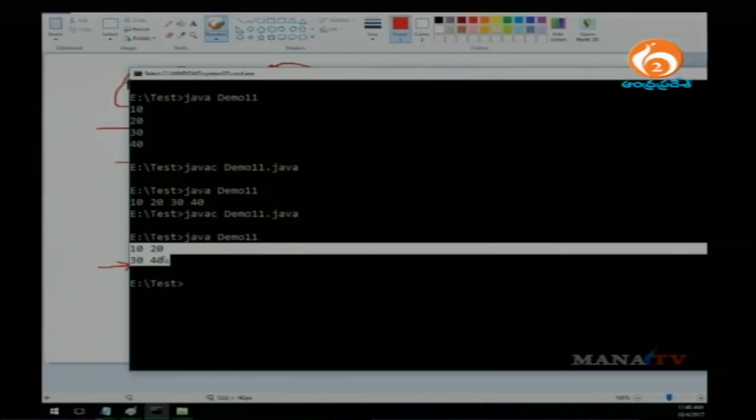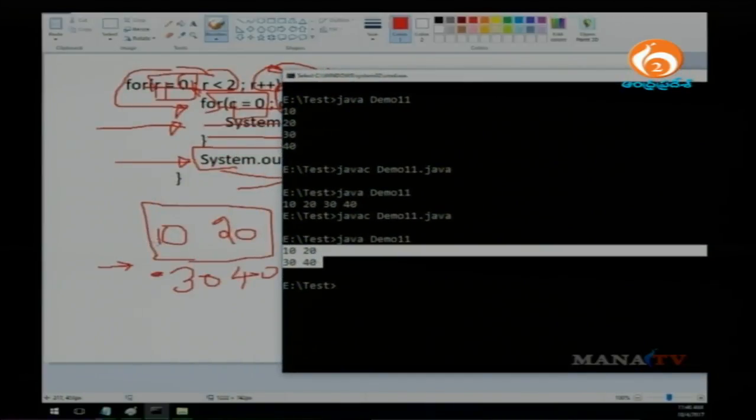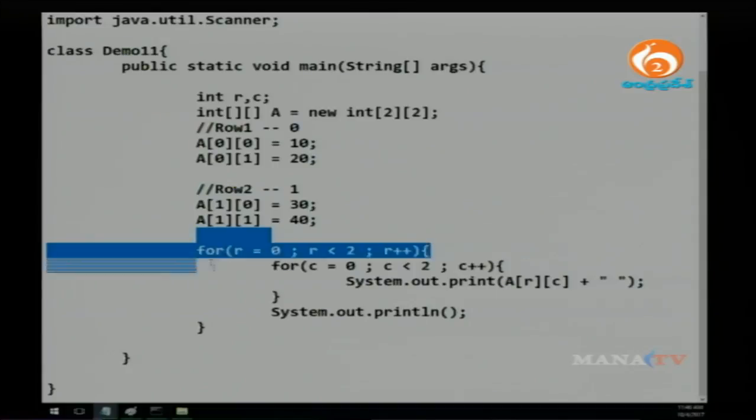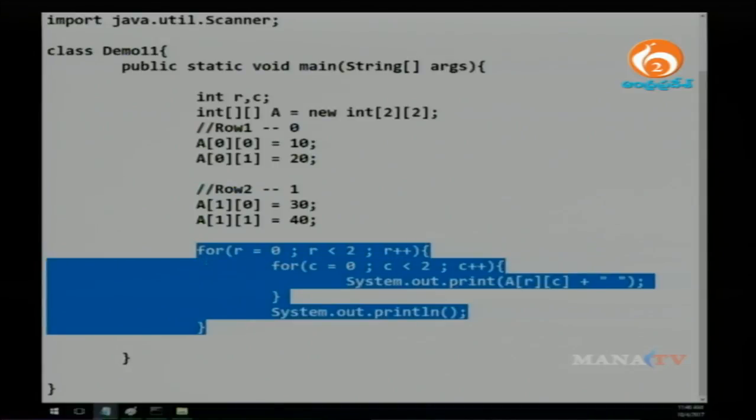This is how your output is printed. Just look here, your output is also 10, 20, 30, 40, in the same manner as we expected it to print. Now, very clear guys, it is very important to remember how you write these for loops and at the same time how to execute these for loops.